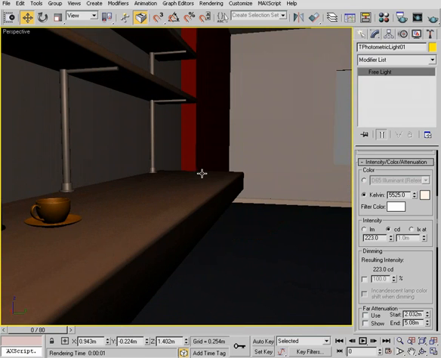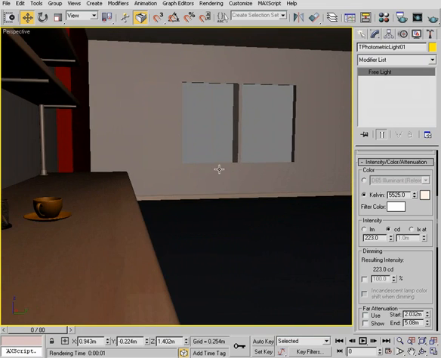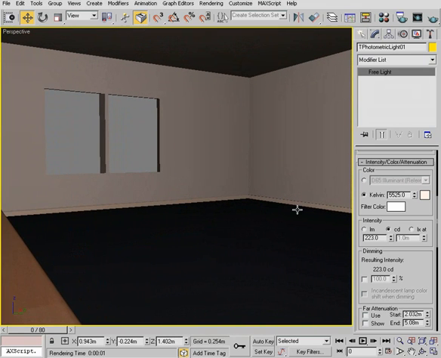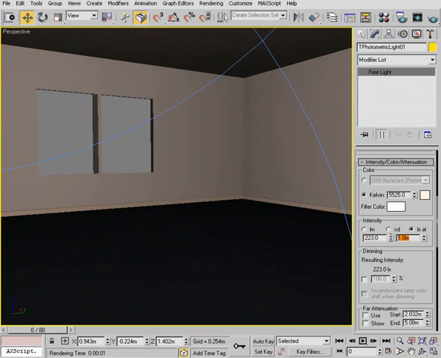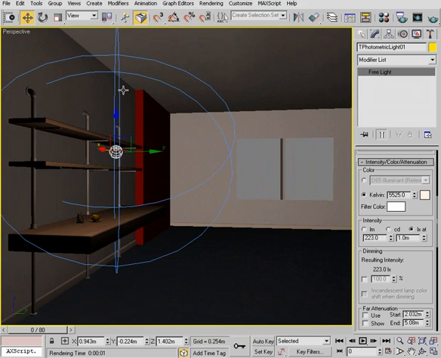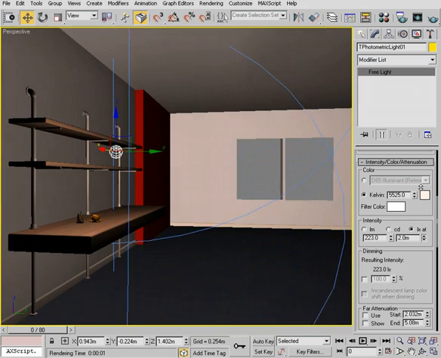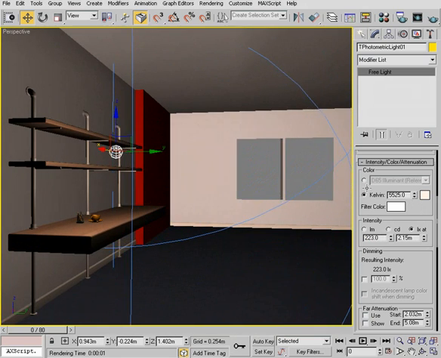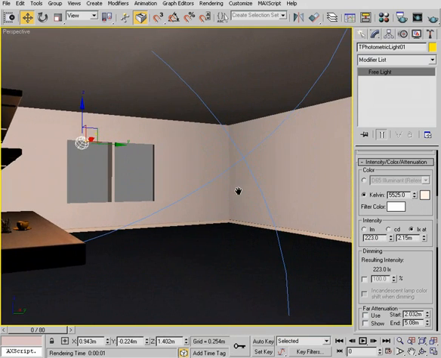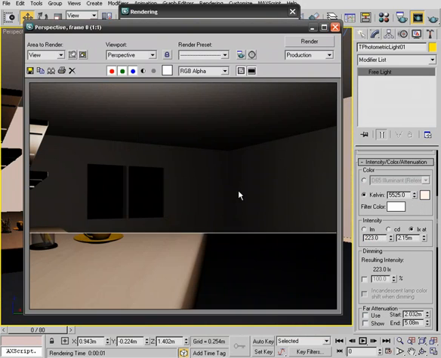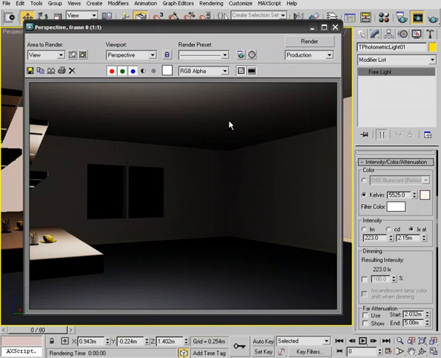Now, if we did want to get a little bit more light over into certain areas of this room, we do have the ability to override these intensity controls. So let's say, for example, we wanted this to be about 200 lux at 1 meter. And you can see that actual falloff that we have. Now, if we needed to, we could always raise this distance up a little bit higher, so that way it falls off over a much greater distance. And if I re-render this, now you can see that light is reaching a little bit further.